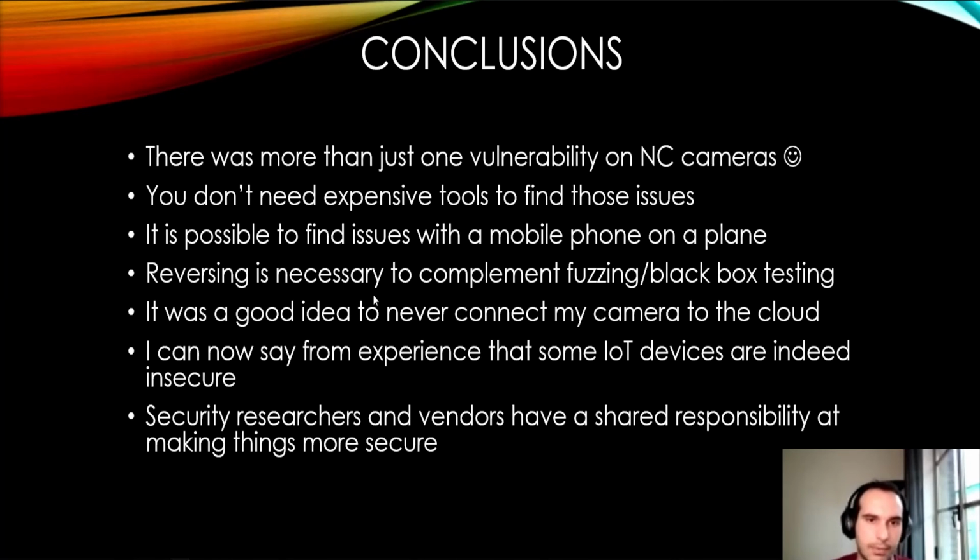As we said before, this is necessary to complement your testing. And it was indeed a very good idea to never connect this camera and never use it. I can now say for real, from my experience, that some IoT devices indeed are insecure. Another thing that I wanted to reinforce is that security researchers and vendors have a shared responsibility. It's not just the vendors, it's not just the researchers, but it's the collaboration between them that enables devices to become more secure.